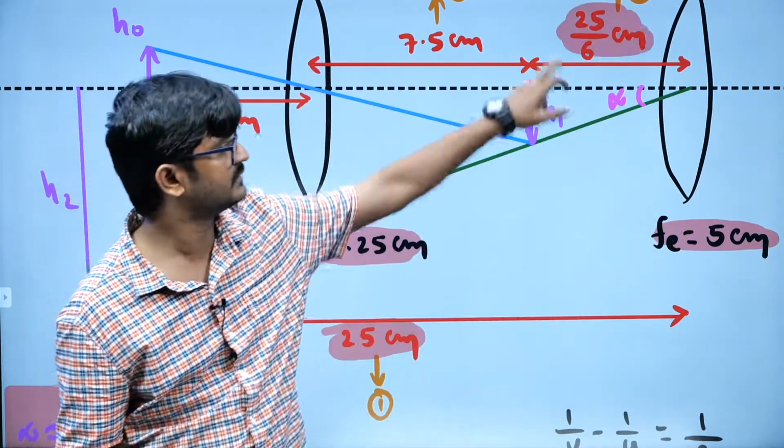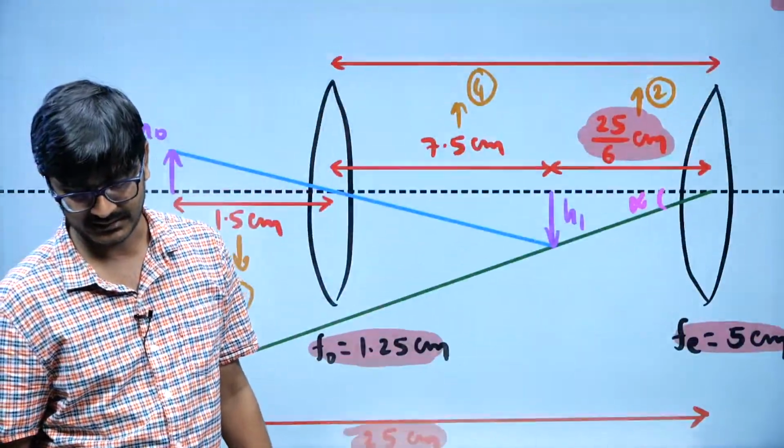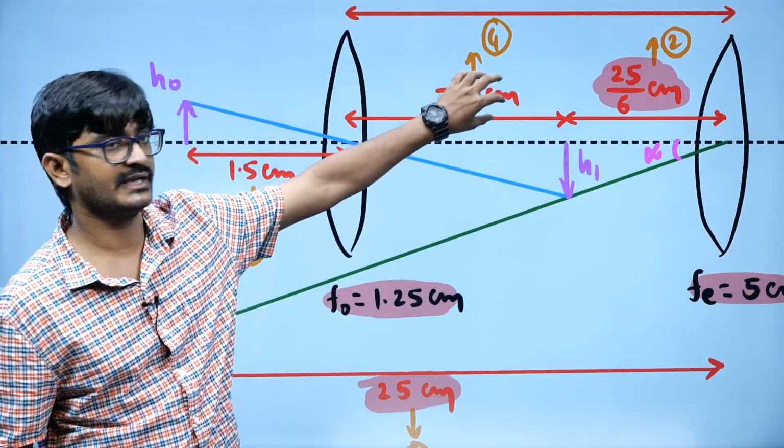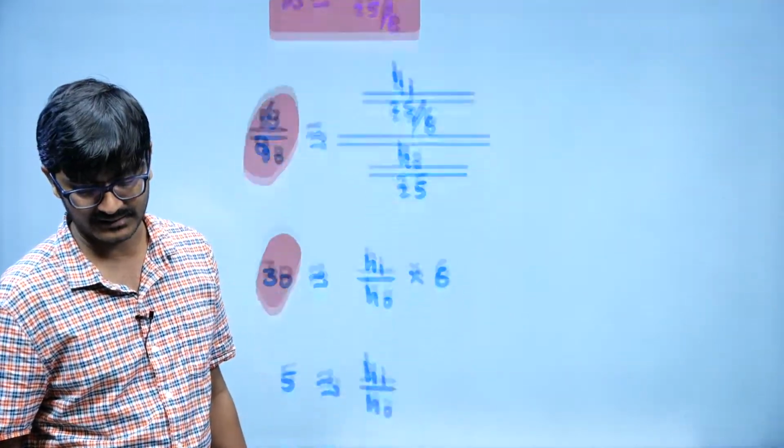Now if you want how I found it, this way. So I found object distance, but there is a problem here. I know only focal length, I don't know image distance. I mean, this I found and I wrote it, but I don't know any of these two. But they have given some other information. What is the other information they have given?